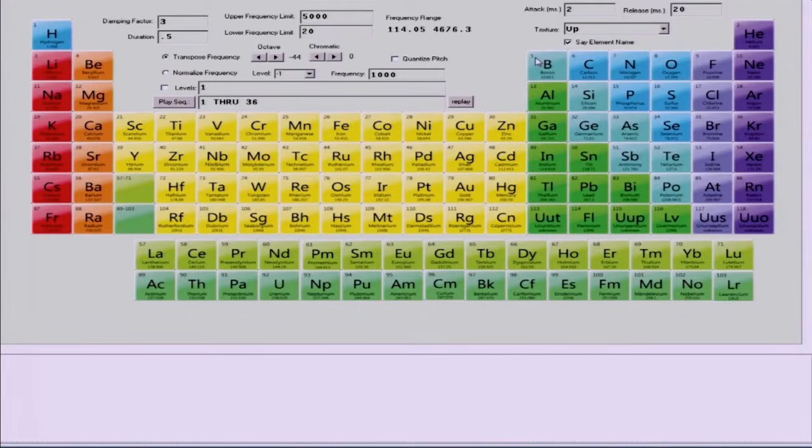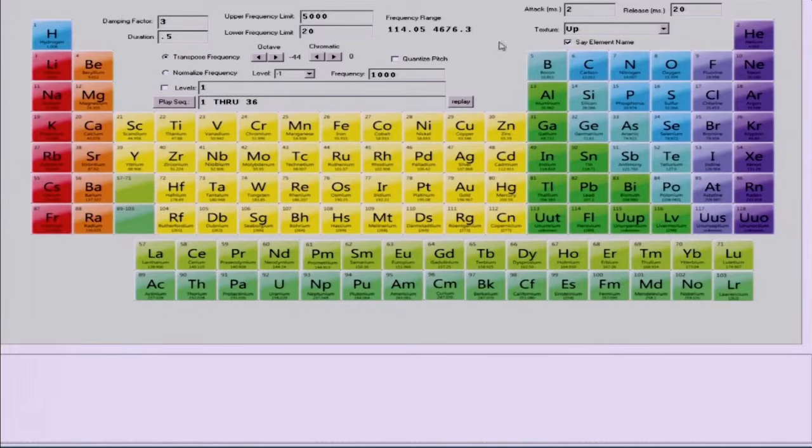We're starting to get a lot of range. Those high notes are so high you can barely hear them. I mean, certainly it's difficult to tell what the note is. It's just this really high, sparkly sound. And if we look over here, we see that there's also a frequency filter. See, there's an upper frequency limit and a lower frequency limit. So when you set those, it will filter out any notes that are outside of that range. And this is in hertz or cycles per second. So notice that we are only going up to 5,000 cycles per second.